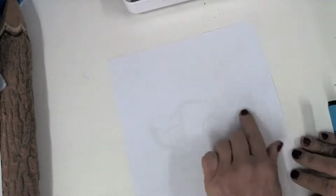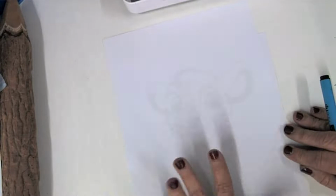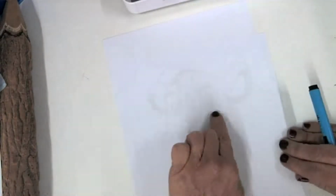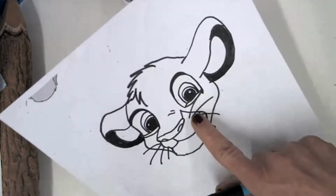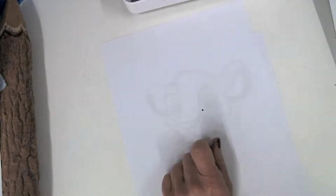Okay, so the first thing we do is you find your page. It should be portrait, so the narrow sides facing you, and somewhere in the middle of the page. So make sure, if you're not sure, about two or three hands going up and one hand going in. And the first dot we're going to do is this corner of his eye. Okay, you're going to put a dot in the corner of his eye.